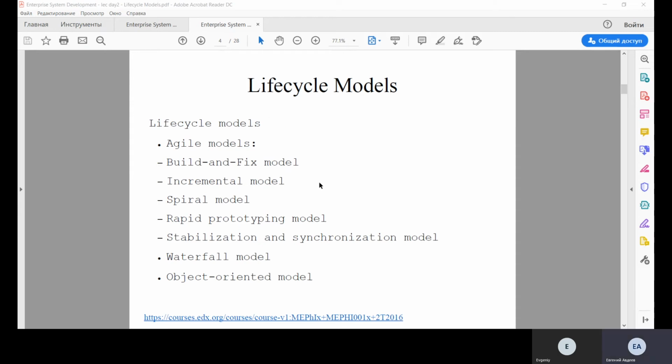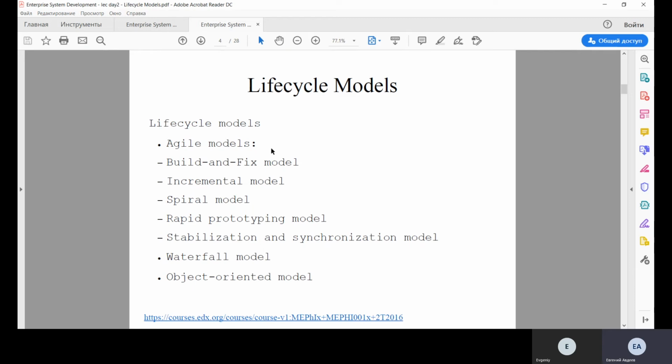Most of these models can be divided into two big parts: agile-based models, some kind of incremental models, and waterfall models, which have to go step by step. A third type is the object-oriented model. I am probably not able to tell you a lot about this kind of model, but it exists, and we will have some slides about it.